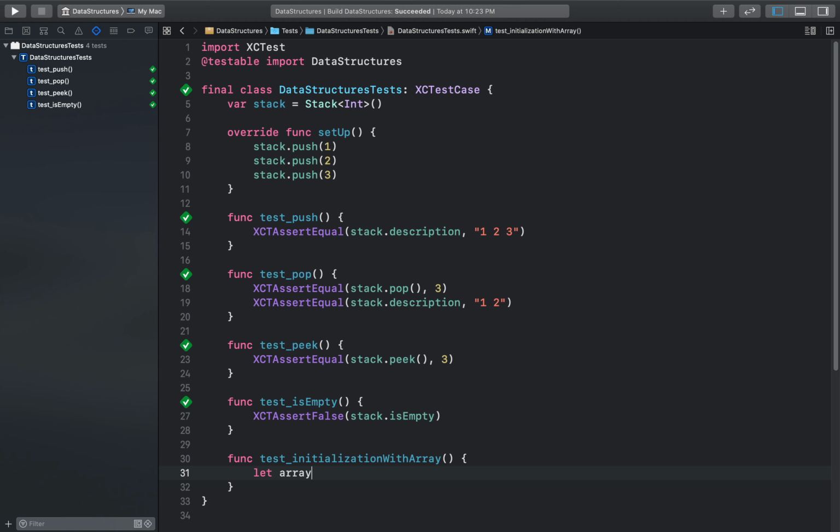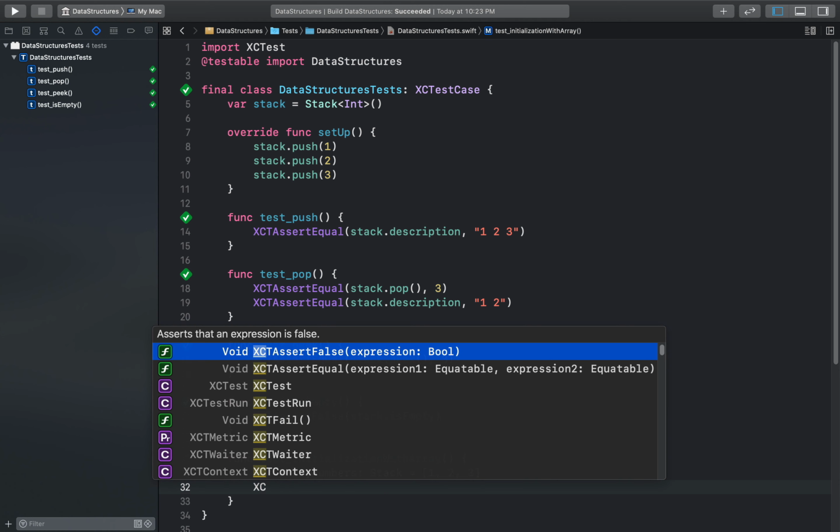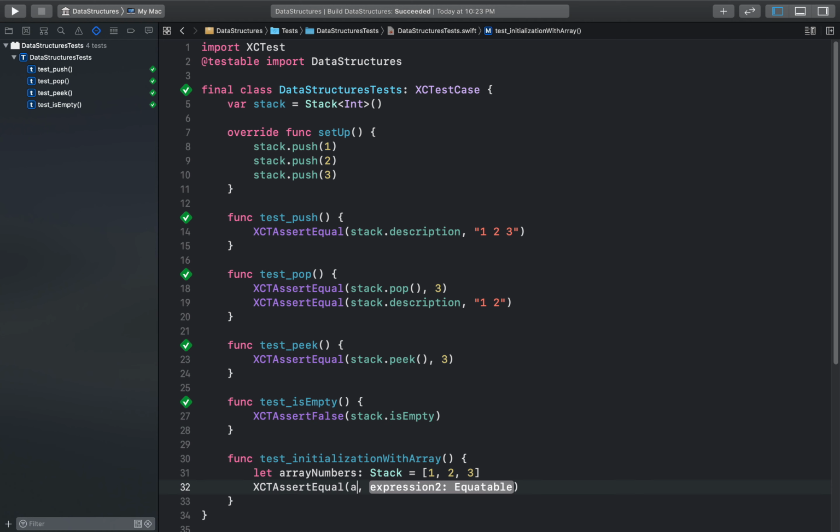Let's create arrayNumbers, and this will be of type Stack and equal to, so this is how we will initialize it, 1 comma 2 comma 3, and the way we will assert is XCTAssertEqual arrayNumbers, and this will equal our pre-built stack, and hit command U.